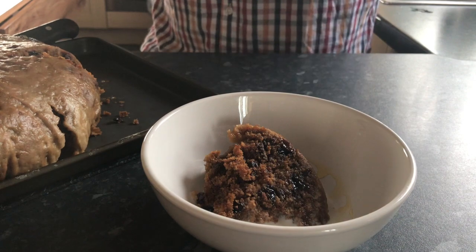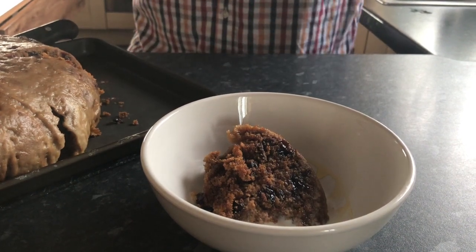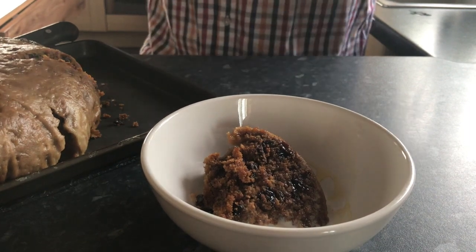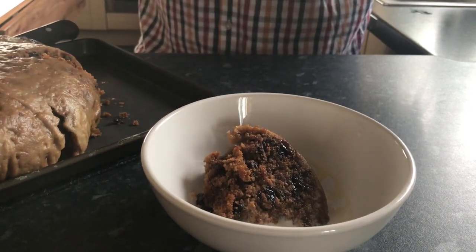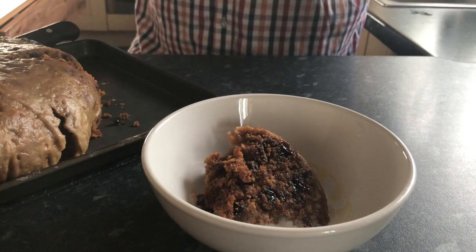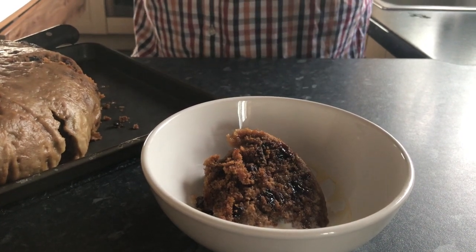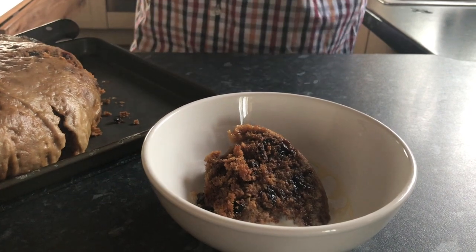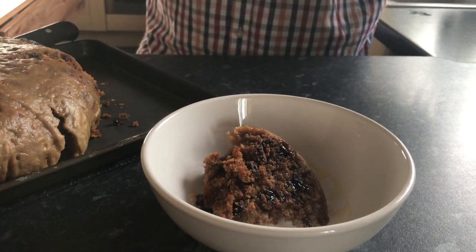So, I urge you to give this recipe a try, and hopefully yours would be a nice round coming out of the pan. But regardless of the results, it's fun and tasty to do. And I hope I've showcased and done this justice today. Enjoy.